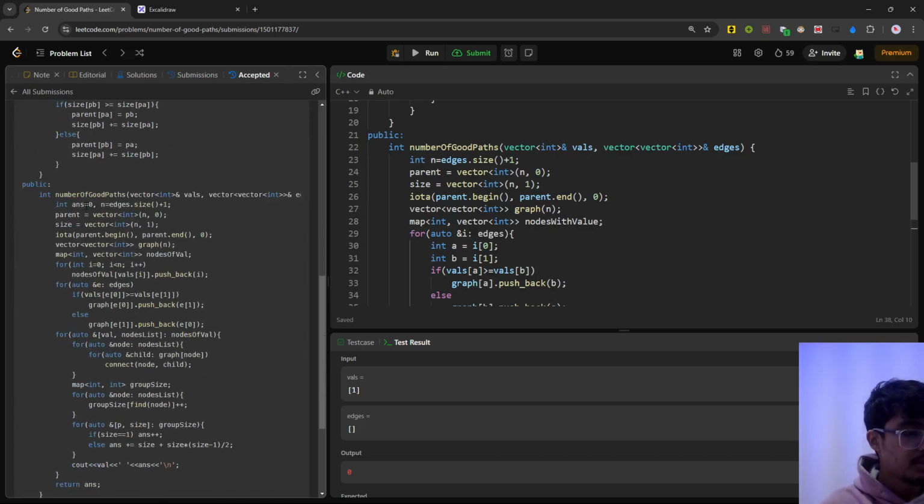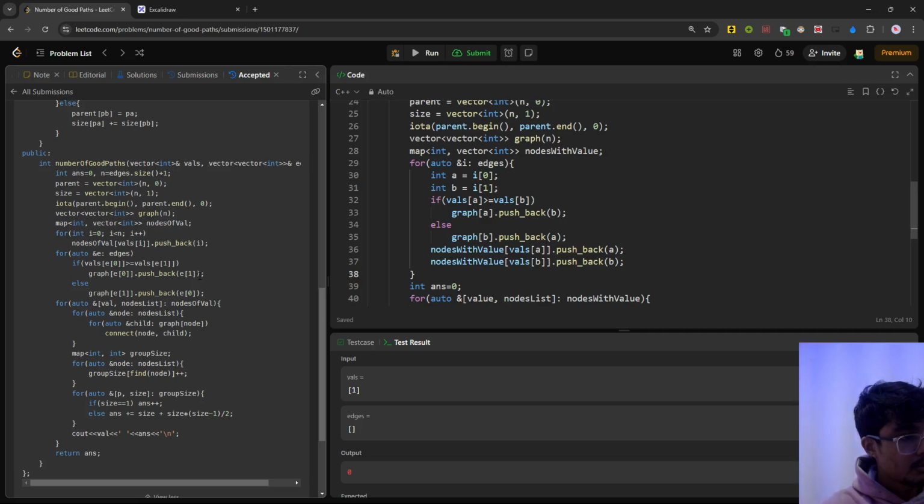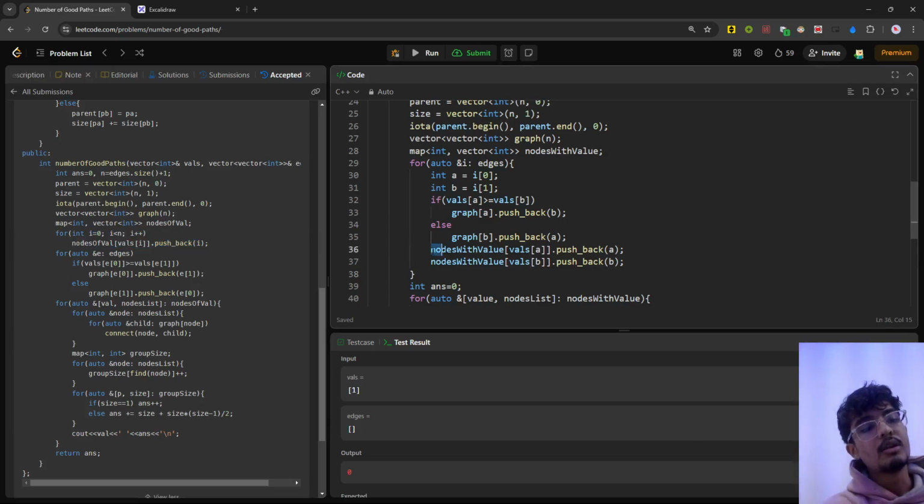Let's see. This is my previous submission that got accepted. Let's see what blunder I'm making. Okay. Oh, maybe I'm pushing these values again and again.